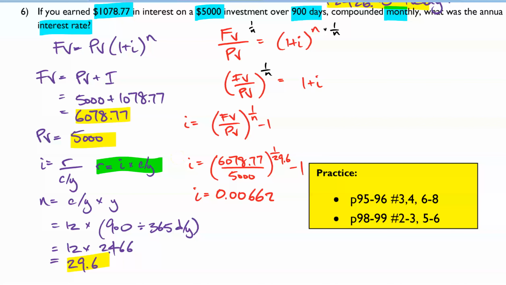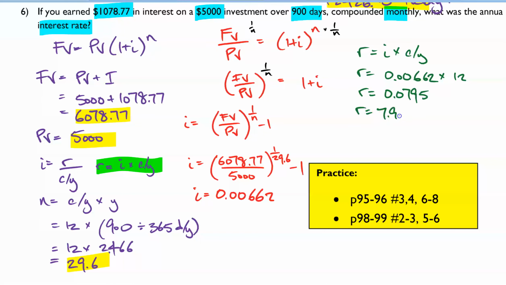So I'm going to pause it, and let's see if you get it just the same as me. So maybe I'll use brown here. R is equal to I times your compounds per year. And 3, 2, 1. All right, so I got this. That's a rate. Anybody know what I got to do? Yep. The rate right now is a decimal. Remember, we got to switch it back to a percent. So we got to times it by 100. That'll turn to R is equal to 7.95%. Okay. Boom.